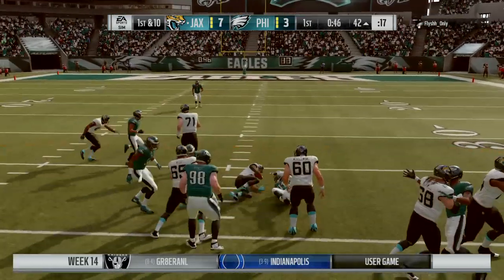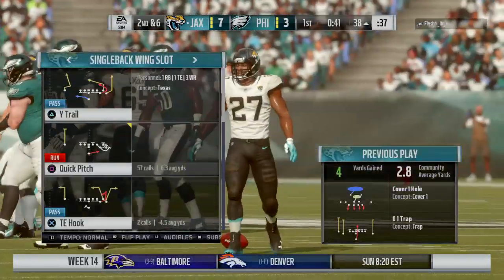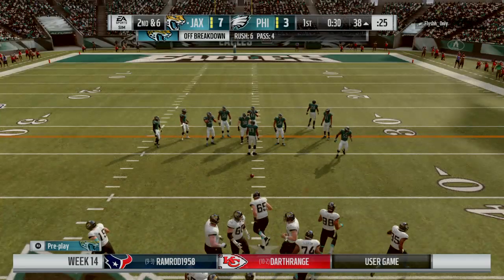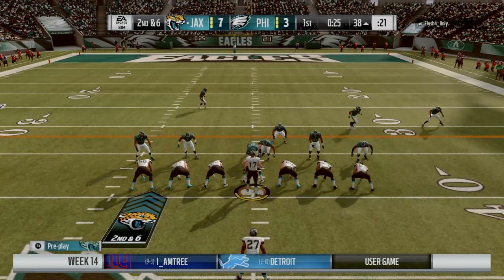Fournette, a first down carry. And he's going to fight his way forward here for a modest gain. And give him 4 yards there. It'll be 2nd and 6. I call that play a success. A nice inside run sets up a very manageable 2nd down. A very solid gain on that play.